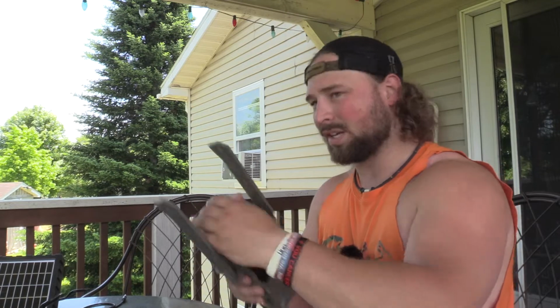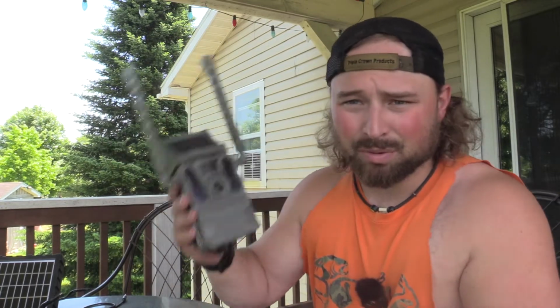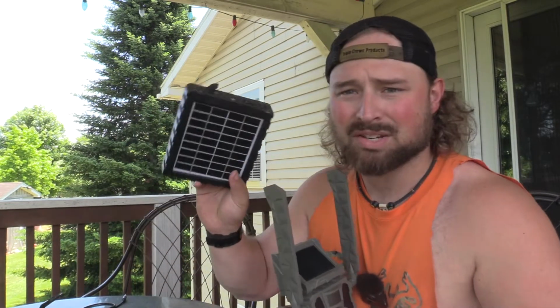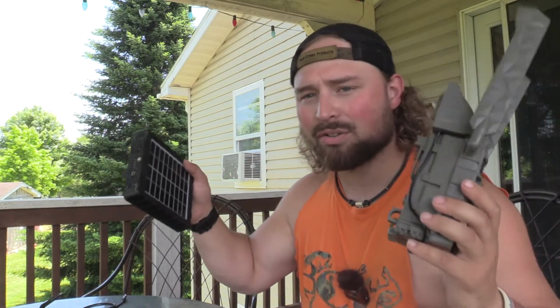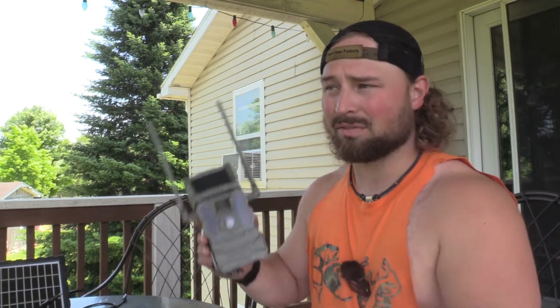on the market. But like I said before, what I would do, especially in that situation, luckily we're decently close to where we hunt. We do have some properties that are almost an hour drive. But I would just get the Reveal X or whatever one they're at now. Get that and then get this from Exodus. This solar panel is insane. I would just do that. And you're going to be the same price, a little bit under, buying the Reveal and then this. And you will never have an issue. Ever. I promise you that. With battery life. That's what I would do.